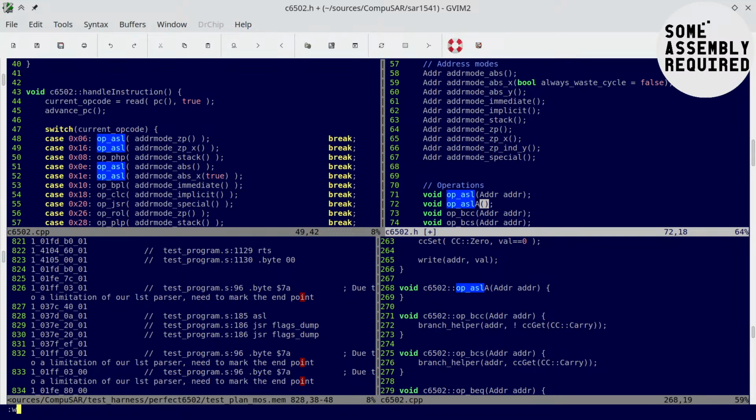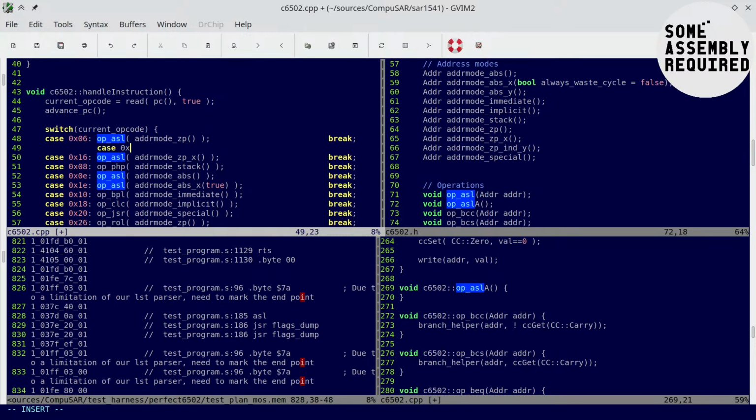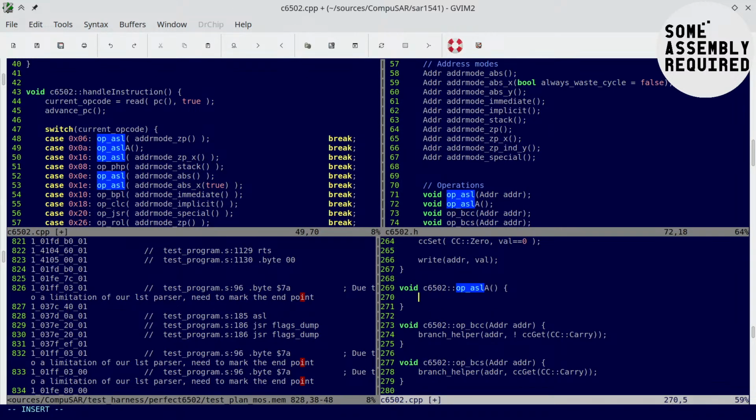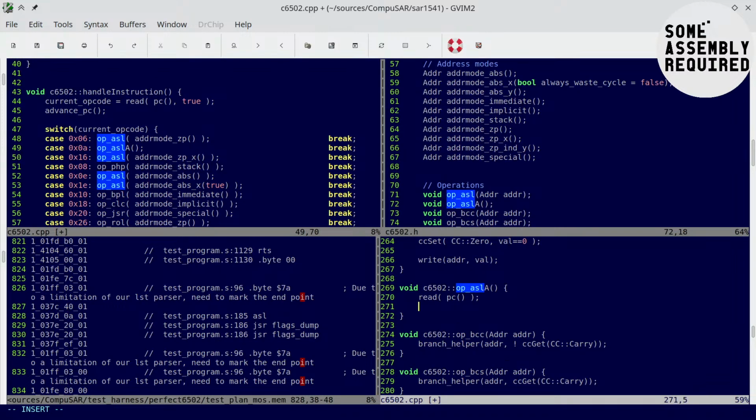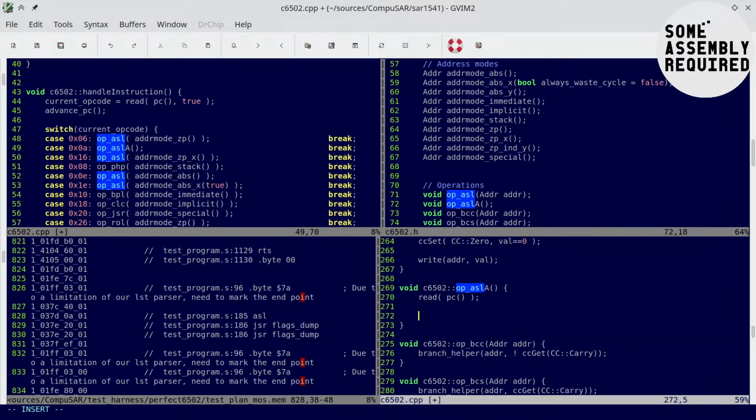And actually we can skip the address. This one will never accept address. So that was 0A, of ASLA. And what we need to do is we need to read the program counter, because we need to waste a cycle, but not advance the program counter.